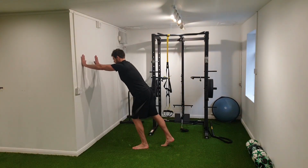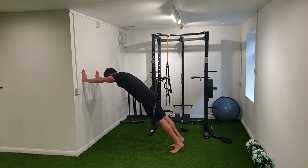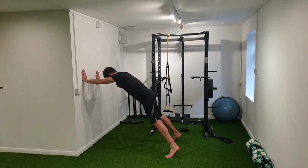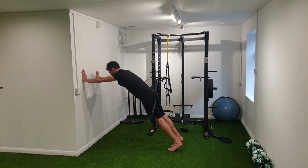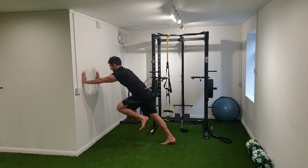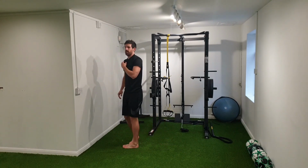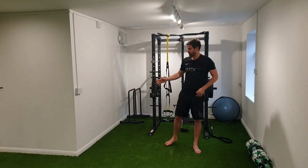So hands against the wall, 45 degrees. Balls of your feet, okay? Hip width apart, so not too far apart, hip width apart. Make sure we're not turning outwards or inwards, nice and straight up. Come up, bang, bang, bang. Okay, just gradually get a little bit faster. Only needs to do a few steps.